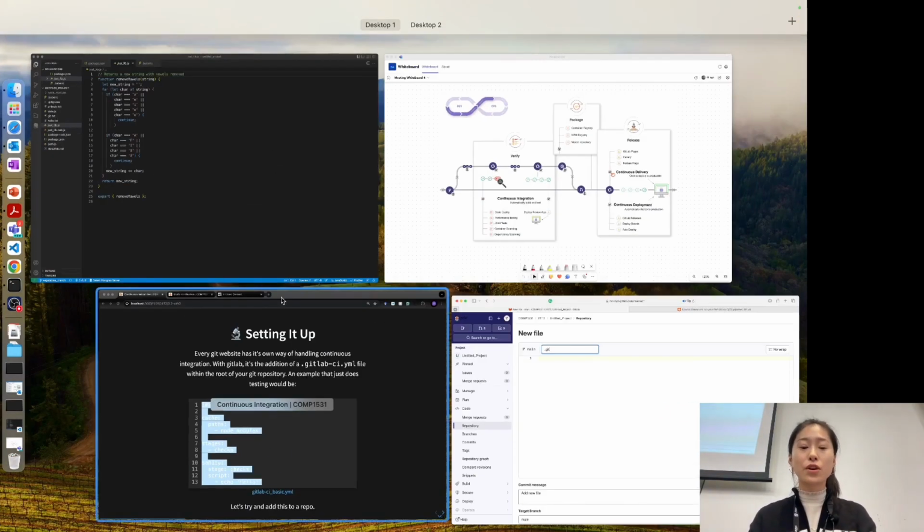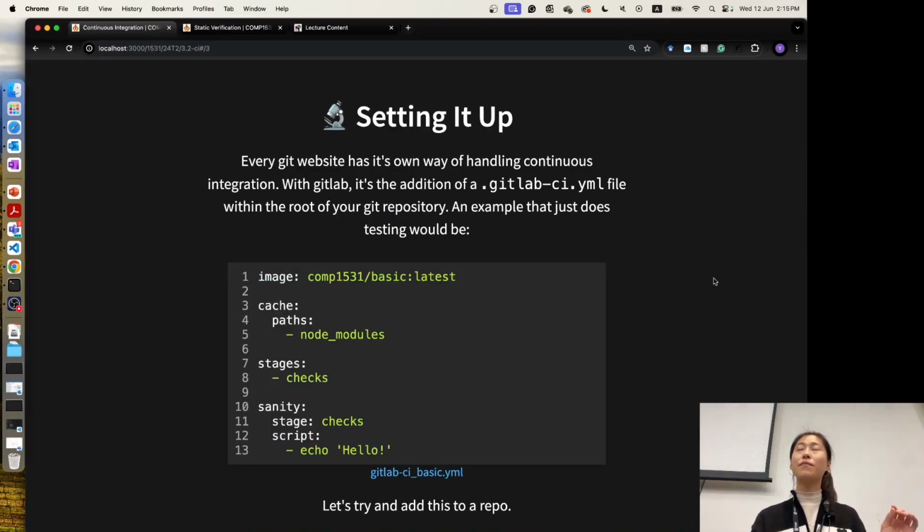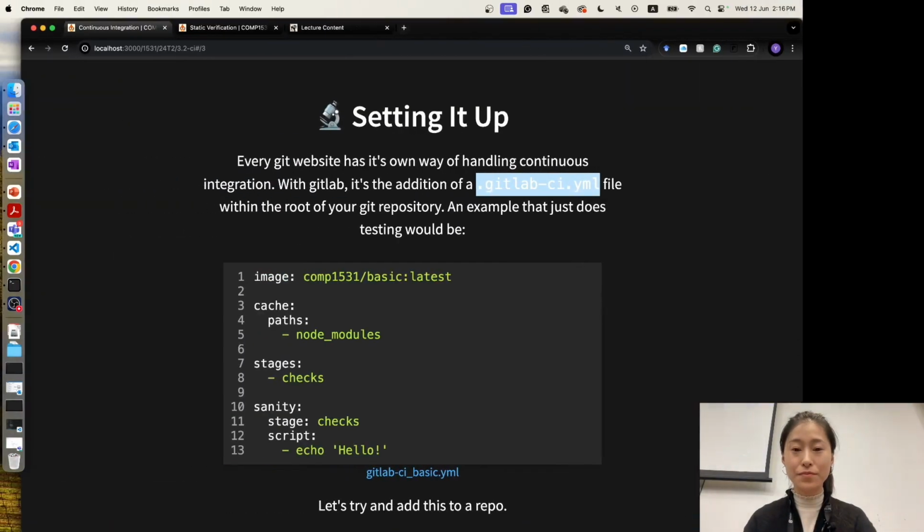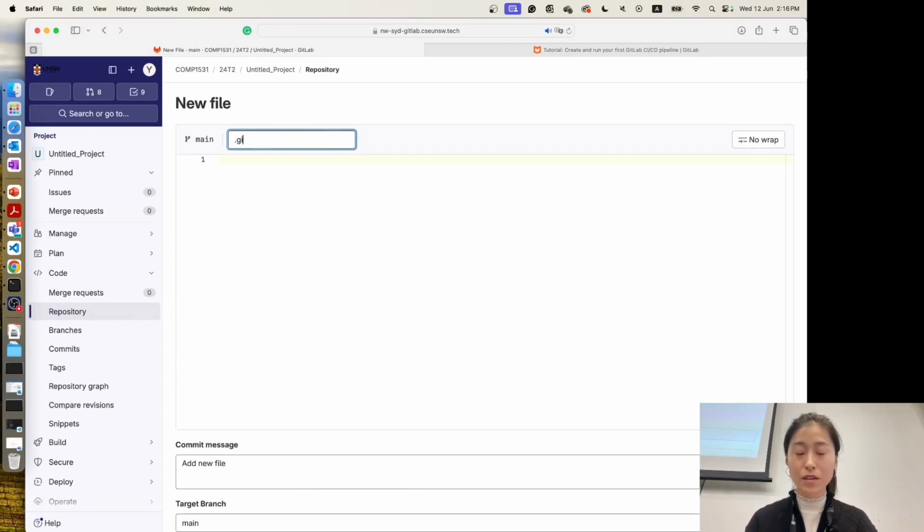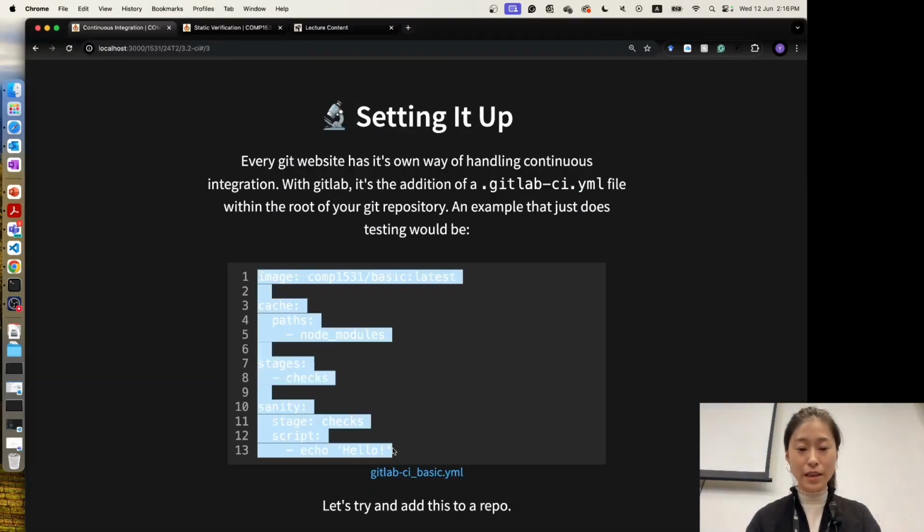So when we are setting up CI, which is continuous integration, on GitLab, the file name has to be gitlab-ci.yaml, so that GitLab can find this file in your GitLab repository, and it can recognize that this is the file that we need to find, which includes the steps we need to run for the continuous integration. So we need to use this name. It starts with a dot and gitlab-ci.yaml. And let's copy what is in here.